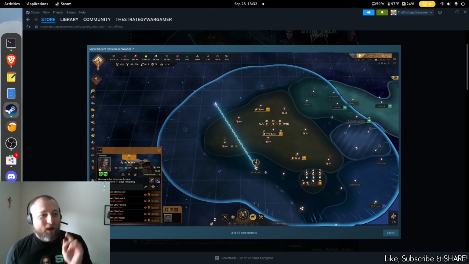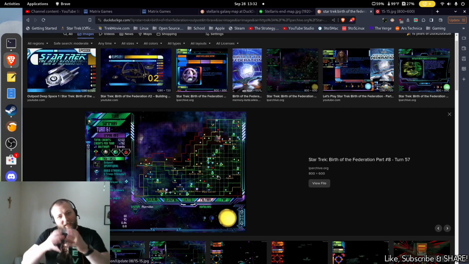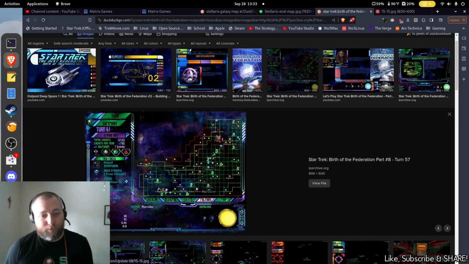In Birth of the Federation, what they did to handle the fuel kind of thing is they gave you a sphere around where your last outpost is built or where your shipyard is built. So, for example, let's say this is Romulan space, and here's an outpost right here. If you wanted to send a fleet from here to over here, you have to build outposts: outpost, starbase, outpost, outpost. As you build the outposts, your range, which is determined by these red, yellow, and green indicators, moves further. Basically, the more outposts you build, the further your ships can go.